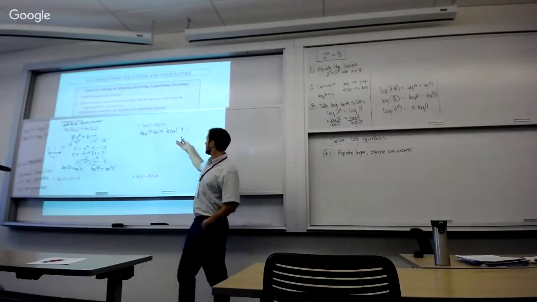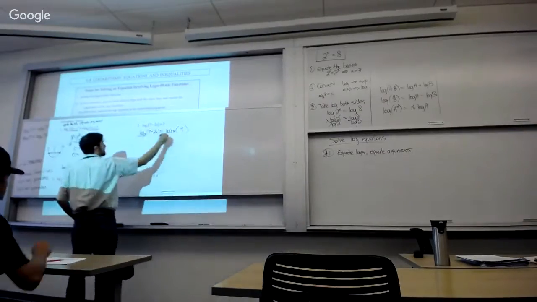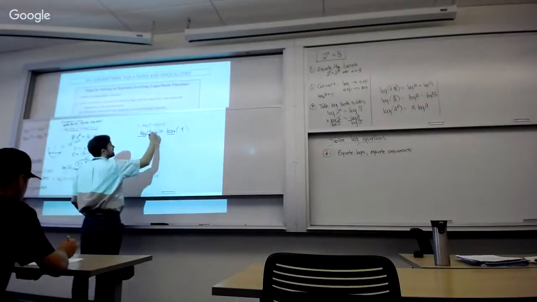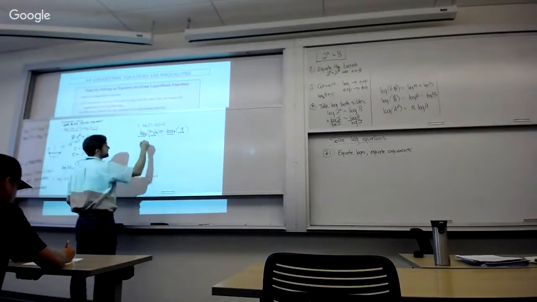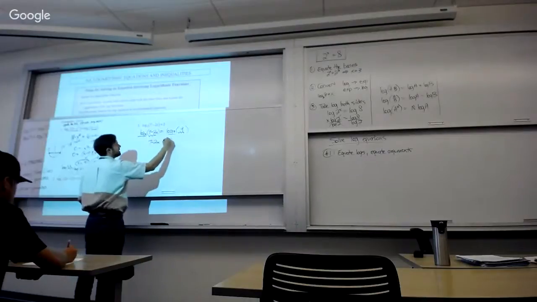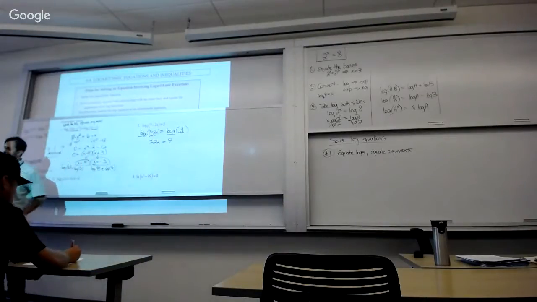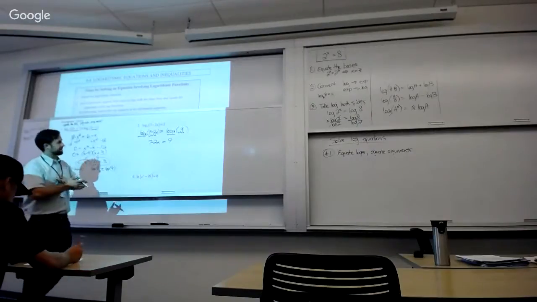And why? Now what can we do? We have the same log on both sides, therefore 7 minus 2x must be equal to 9. The logarithm parts just fall away, and you're just solving that simple equation. Now, who suggested that we rewrite 2 as a log? Actually, that's perfectly fine. It was one of the 2 solutions I wanted to show you. It's potentially the harder solution because you have to sit there and think, how can I rewrite the number 2 as a log base 3? It hurts the brain a little bit until you're used to it.